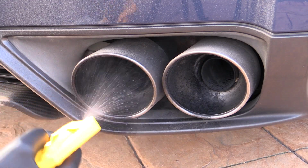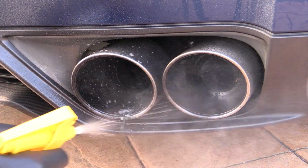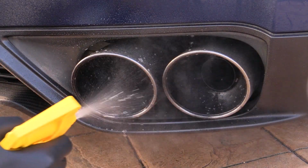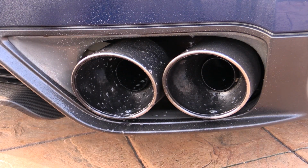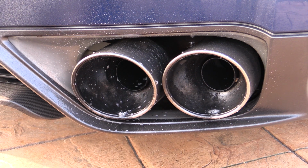So, prior to any polishing, soiled chutes need to be thoroughly cleaned, and in a similar fashion to how you'd attend to your dirty wheels first, it's best to clean exhaust before touching the body to prevent any cross-contamination with freshly washed paintwork.